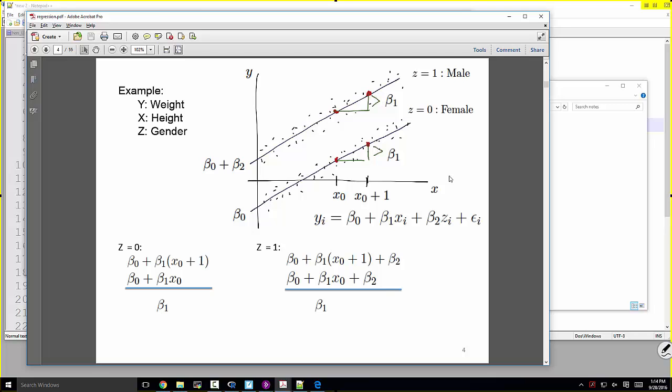So if you want to do inference on a response in relation to a particular predictor, like in this case height, we want to do inference on the relationship between weight and height. We will have better inference if we include in the model the additional variables that also play a substantive role. If you don't have the important variables in the model, you might get an incomplete or even incorrect picture of the relationship between y and x.